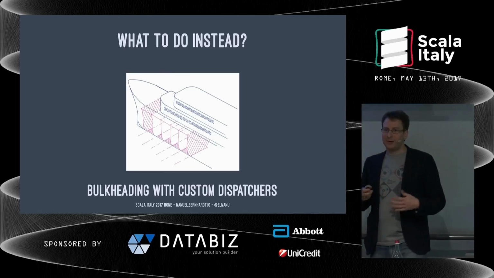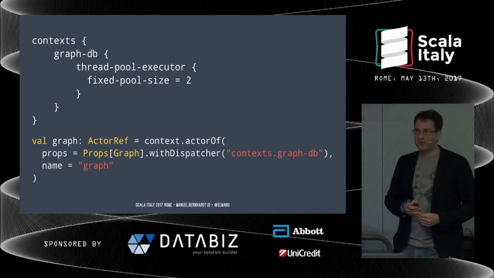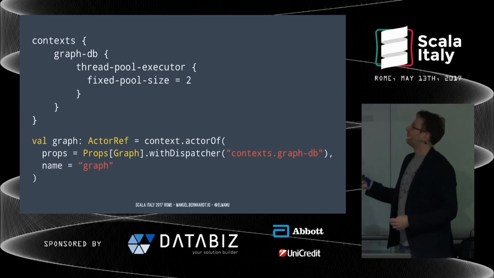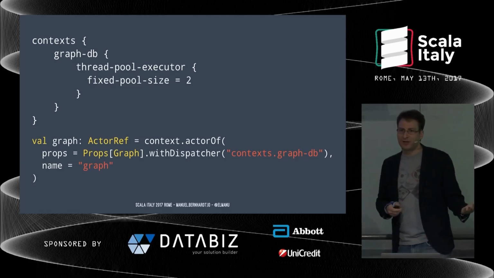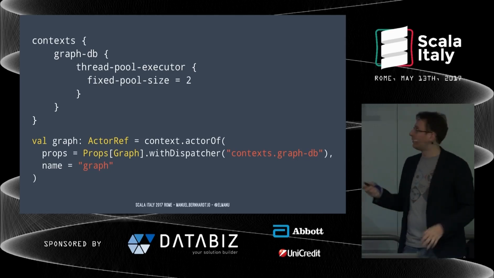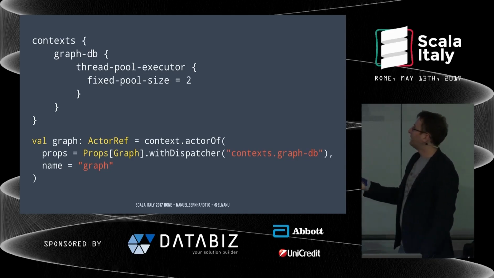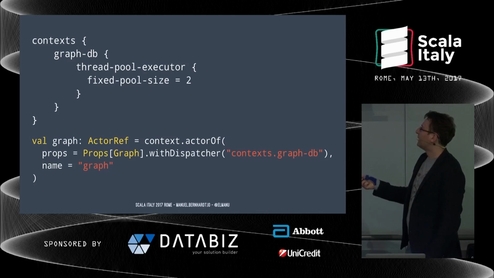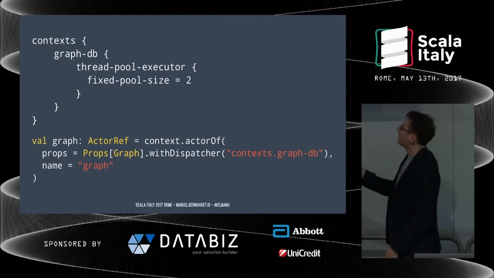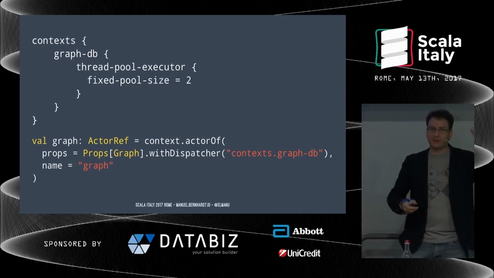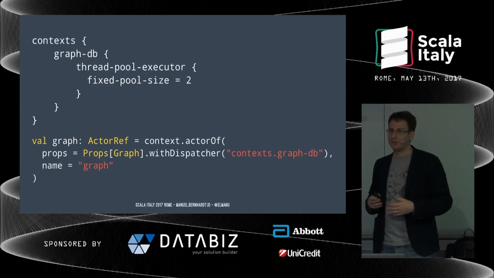If bulkheads are done right, and if you're using separate dispatchers like here, you're going to be able to influence and limit how many threads are available to each part of your application. For example, say we have a graph database that we know uses blocking calls. We don't want it to hog too many threads at once, so we're limiting this. It has 2 threads at the most with a fixed thread pool here. Then when we define how to create the actor by defining the props, we can say, use this dispatcher, which means that when this graph actor is created, it's going to be able to use at most 2 threads. So we are isolating this part of the Akka application from the rest, and that way we're safe again.